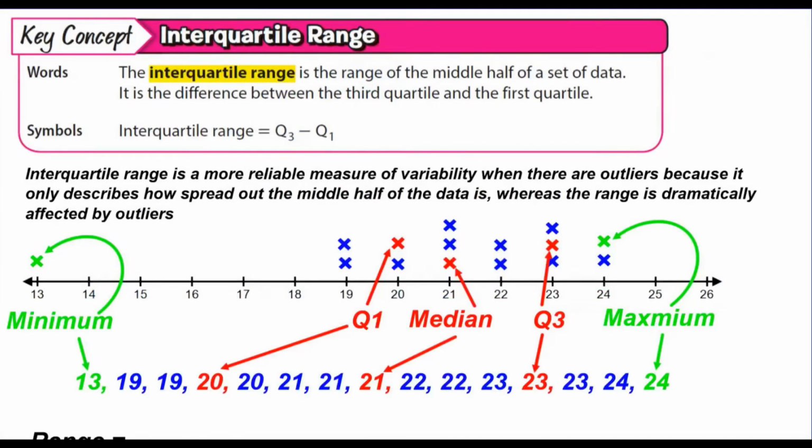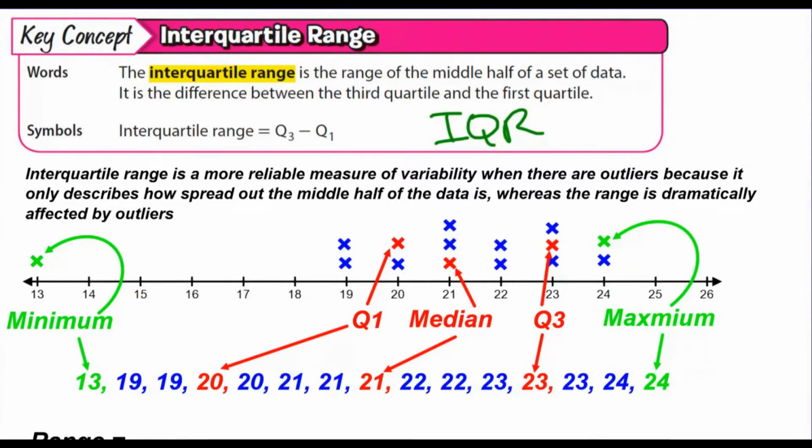So that brings us to something we call the interquartile range. Now the interquartile range is exactly what I just said. It's just the distance between Q1 and Q3. Instead of finding the distance between the minimum value and the maximum value, that's the range, we're just going to find out how far away Q1 and Q3 are from each other, and that's going to be called the interquartile range. And again, we're going to call that the IQR for short.